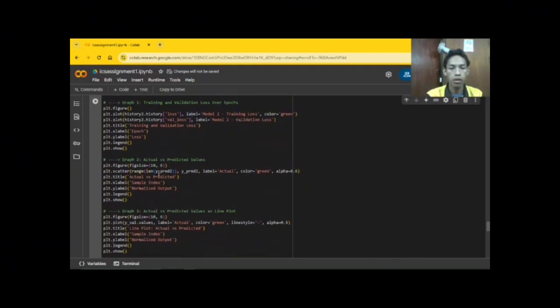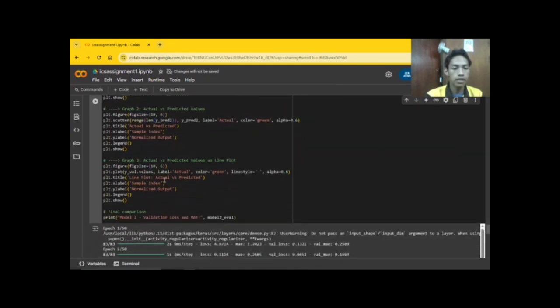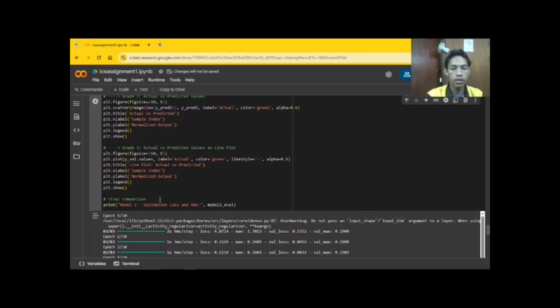And then we create a scatter plot comparing actual laser reading versus predicted value to visually inspect prediction accuracy. And then the last thing is we use a line plot to show trend and alignment between actual and predicted value across samples. And then the last one, which is a final comparison, we print the validation loss and mean absolute error for model 2.